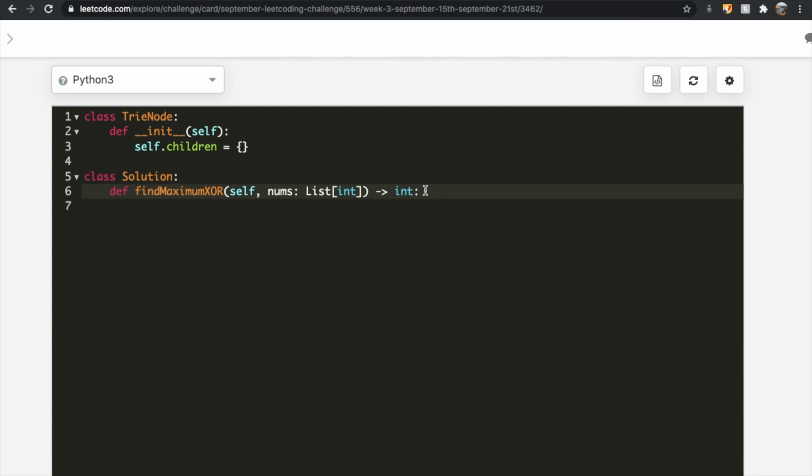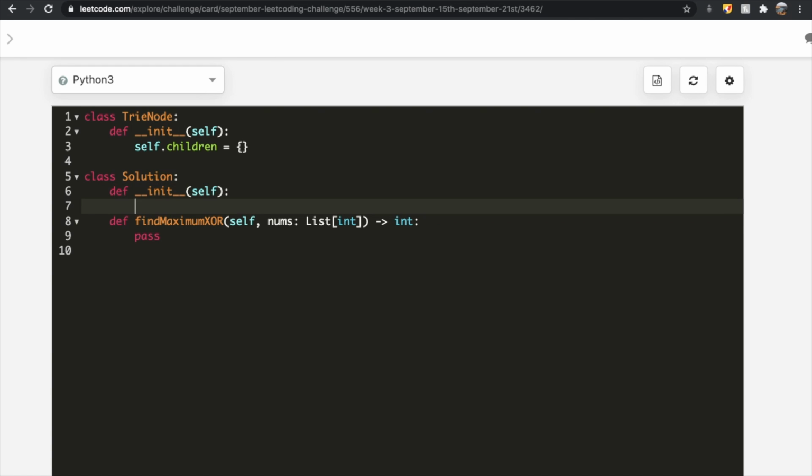So first we have our class defined for the trie node, and now we're going to create a few extra methods inside of this. This is going to be our final method. Over here we're going to have an init method, def __init__. What is this method actually going to give us?